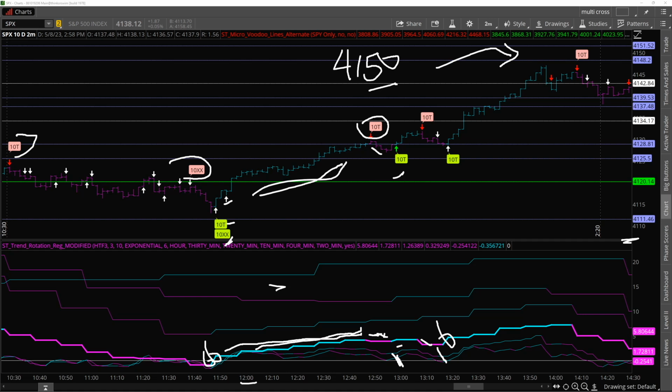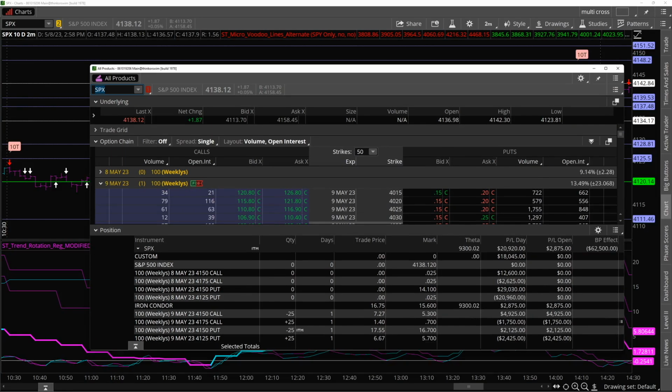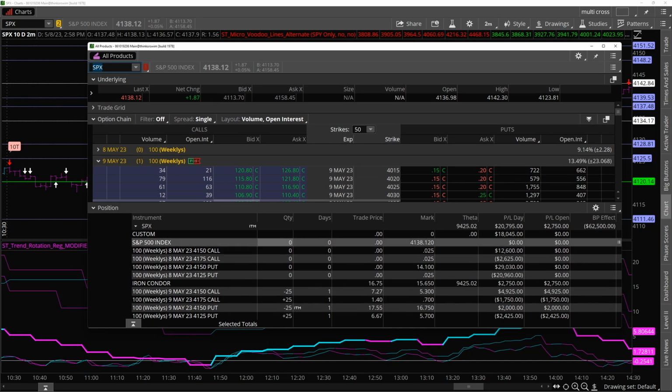And then finally, although we don't make it to 4,150, we get pretty close. On this particular one, we were looking at a 25 lot iron fly. We did this one today. That was good for $18,000. I think it was whatever the amount of points on that was. Anyway, my math brain isn't working today.